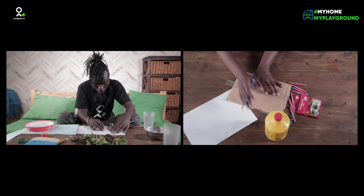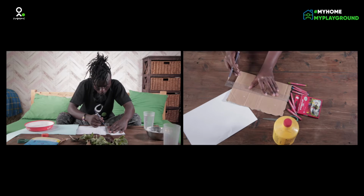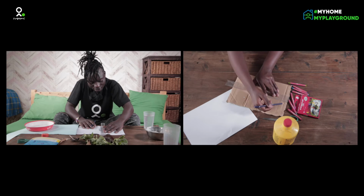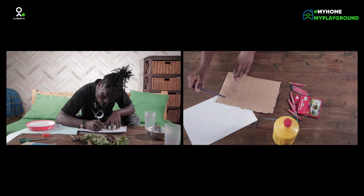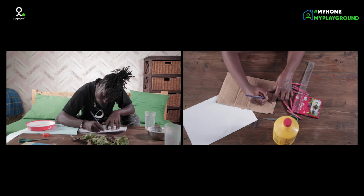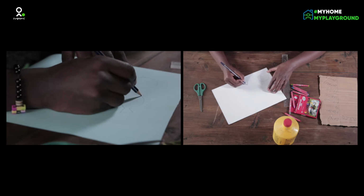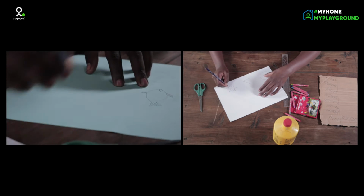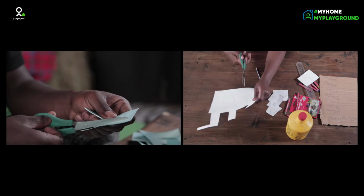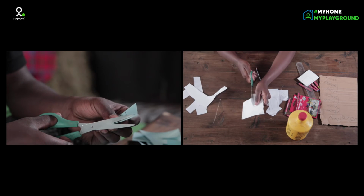Divide your paper into 7 columns and 2 rows as shown below. Write down the days of the week in the columns on the first row. Cut out the different things you drew and stick them on your timetable in the correct day of the week.